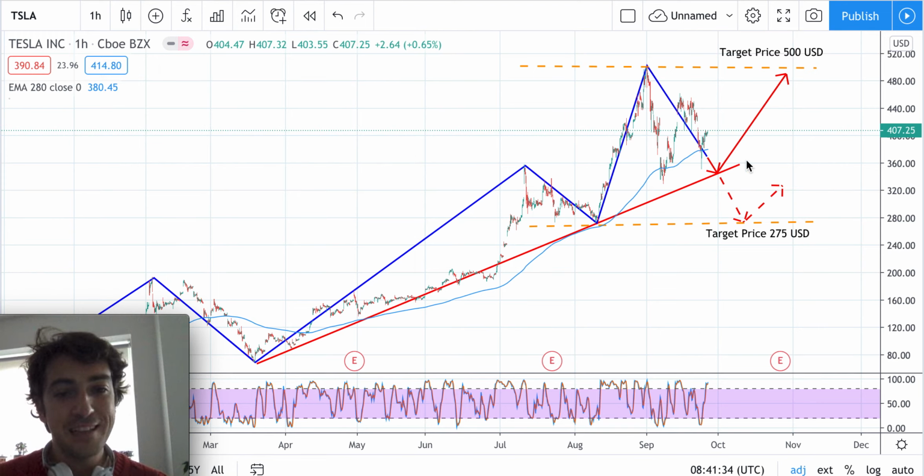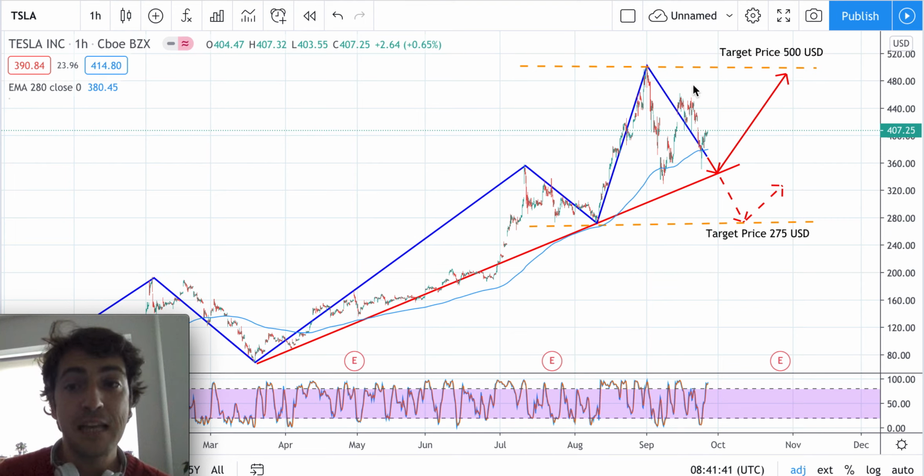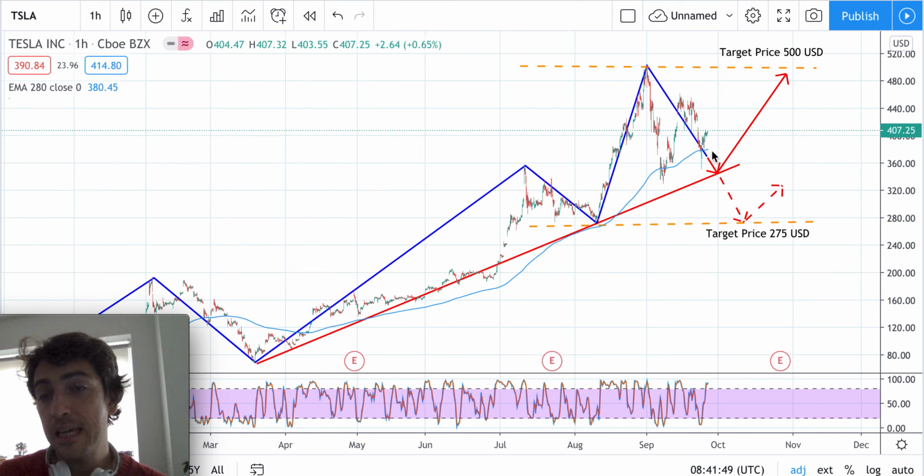That's all from my side. I hope I've been clear and that it has been useful for all of you. Again, this is to give you an idea how technical analysis works and how trend lines and exponential moving averages work. So for now, just stand aside and wait to see what is going to happen in the next days.